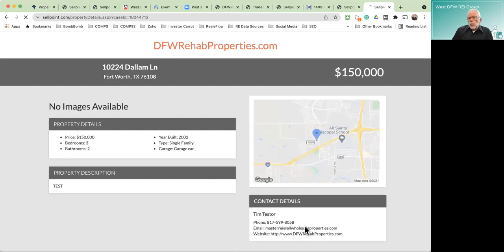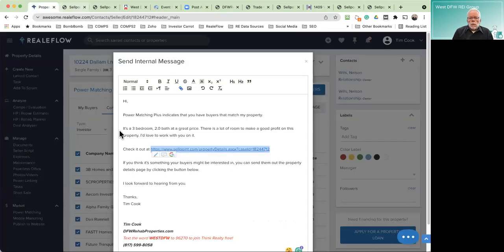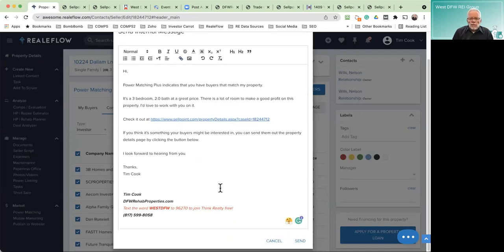This one's going to have the price and contact details on it again, because I am sending it out to everybody. The only time this comes off and it says request more info is when I am trying to work with another investor and wholesale it out to my list. So you just tweak it to make it fit.